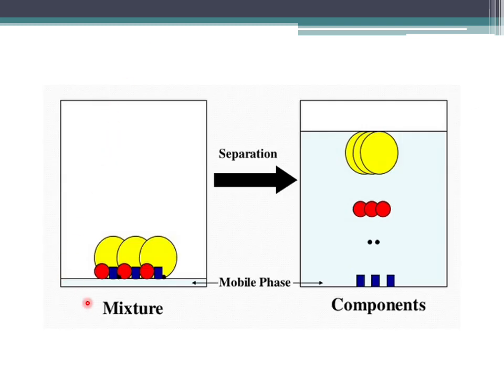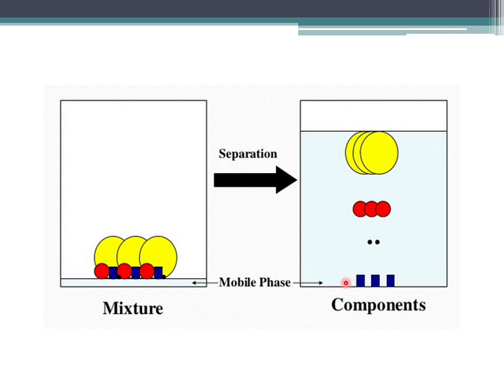Okay, this is the example for the chromatography. So, this is the stationary phase, and then we have the mixture. So, we have the mixture and mobile phase. So, mobile phase ni dia akan gerakkan mixture melalui stationary phase. So, bila dia melalui stationary phase ni, mixture ni akan berlaku separation. Dan dia berlaku separation bergantung kepada ketelarutan mixture tu dalam eluent. Ataupun bagaimana stationary phase absorb mixture tu, komponen tu.